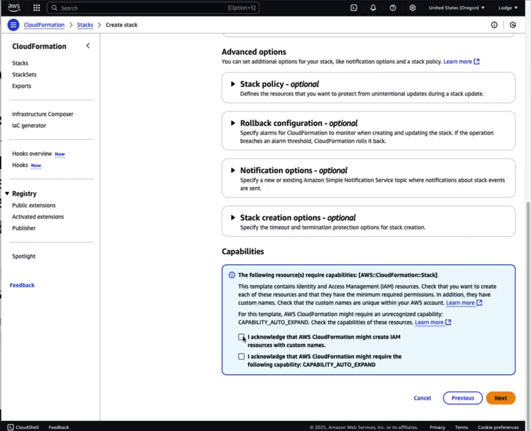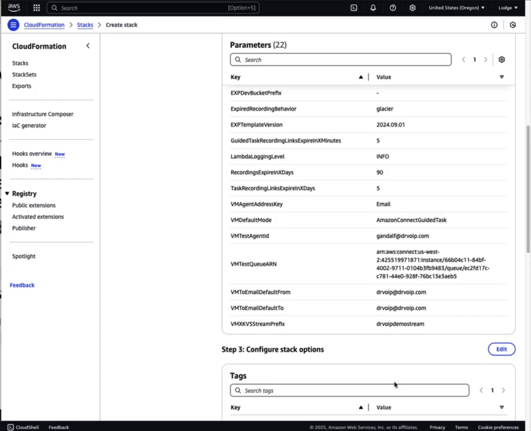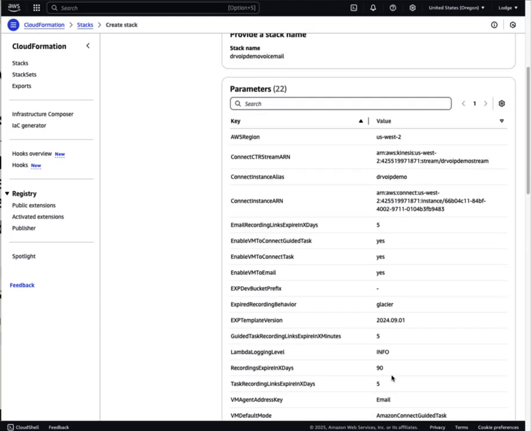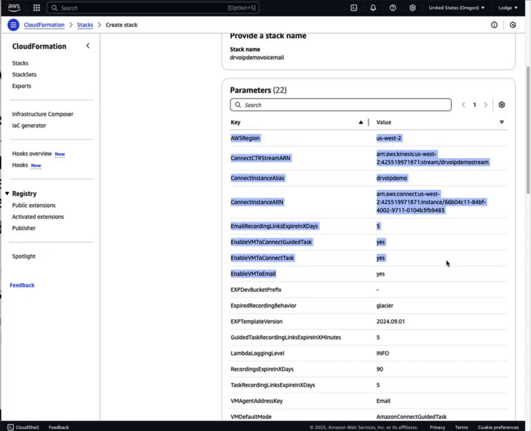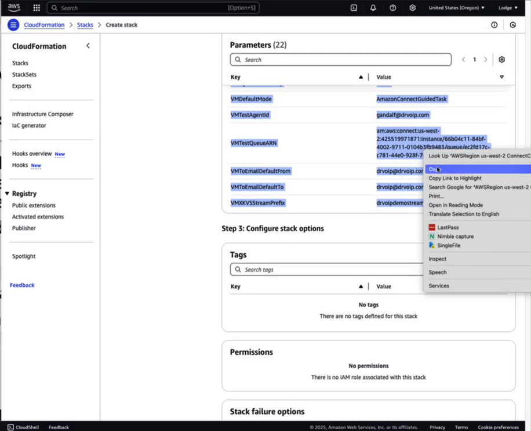Down here, it's basically asking you to acknowledge that you're going to spend more money. So this is going to spin up resources that will cost you pennies, but they want you to be aware that we're going to spin up some Lambda functions and maybe some Dynamo tables and more S3 buckets. And let's go ahead. And at that point, it's giving you an opportunity to review all of this stuff. I have found it a good practice to just go ahead and copy all this.